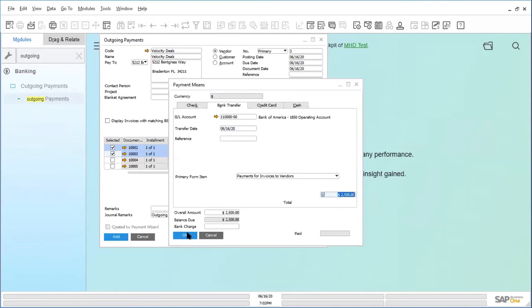Oh, and they have bank charge here. I can put the bank charge, because it could visually show the wire fee. So I can just put it here. What is good about that is that it affects the total and shows a different GL account. So when I look at the bank, it's already there. I don't have to put it in manually. The bank usually already took the fee when the bank transfer was done. This amount plus the fee will be charged to us. So you put the fee, bank $5 or $10, put it in there. $5, okay.